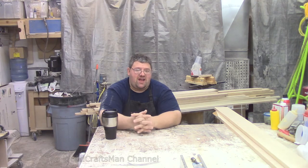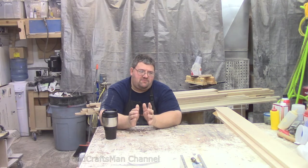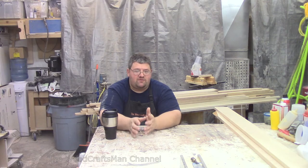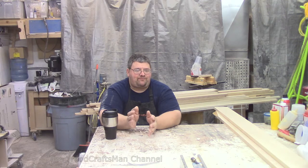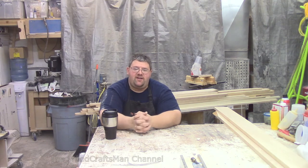So I put the new 7.5 horse motor up on my current dust collection blower. My current dust collection blower that's being used right now is actually a General number 4. Now, I can't find any information on this blower anymore. I originally bought it from General Manufacturing. It's made in Canada originally. It's cast iron. For the little bit I did find out on it, I didn't really find any static pressure on it.